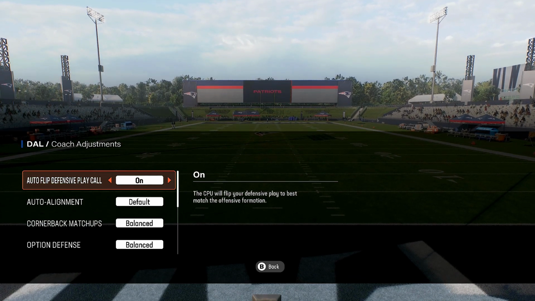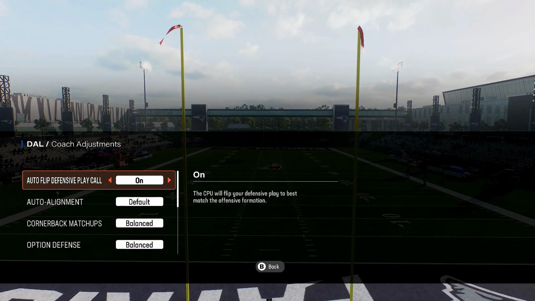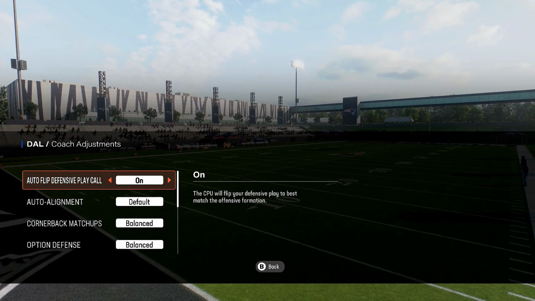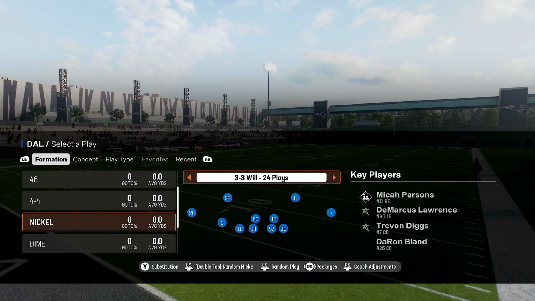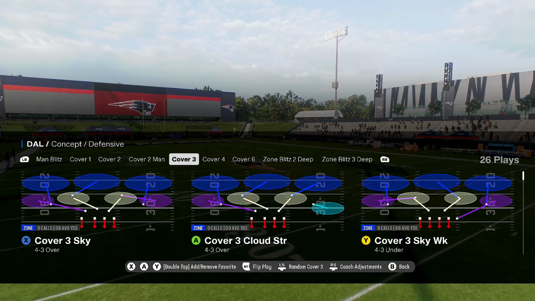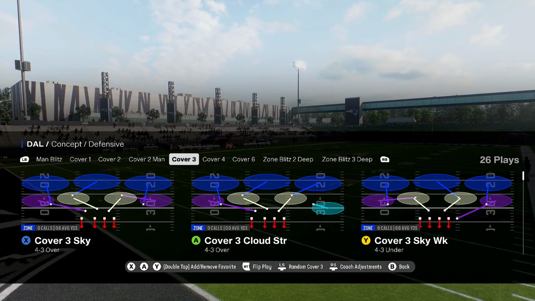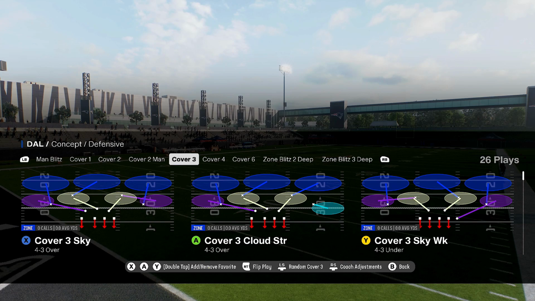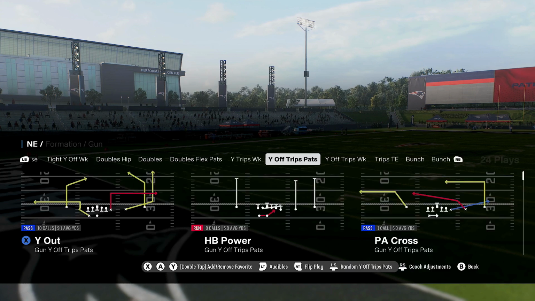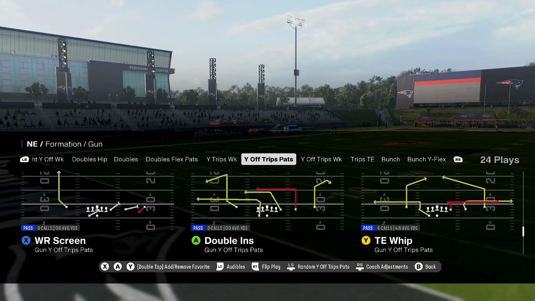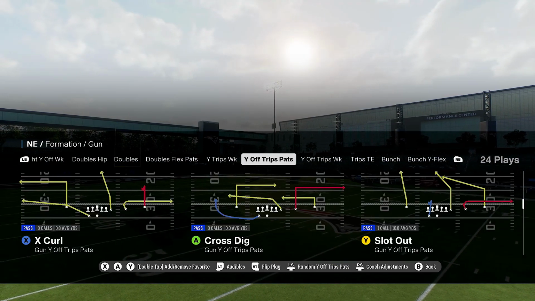All right, so auto flip defensive play call. The CPU will flip your defensive play to best match the offensive formation. This is going to be true if you're running cover 3 a lot, okay? Because you want that middle third to align properly. Let me give you guys a brief description. Let me go ahead and turn this off, okay? And then let's go ahead and go to a cover 3, and then let's pick one that's like cover 3 cloud. You see the 3 blues, you'll see where that middle blue is on the left side. And then let's pick a trips formation in here. Trips Pats, yeah. Okay, so we have trips pat, and then we're going to put the play in. I guess we really want a verticals, man, but it is what it is. We'll just show it this way.